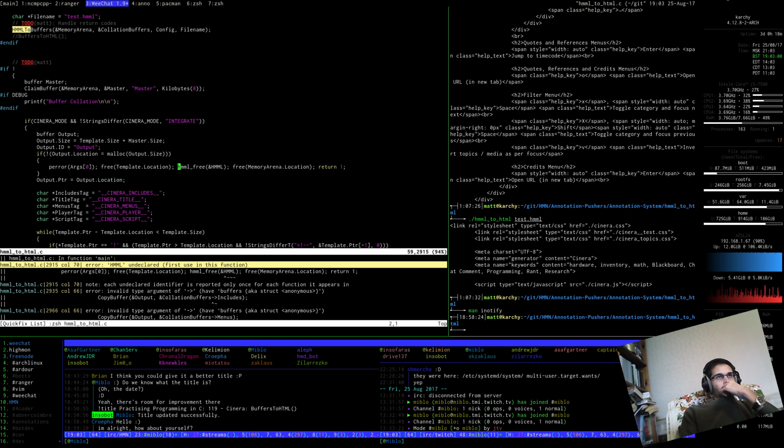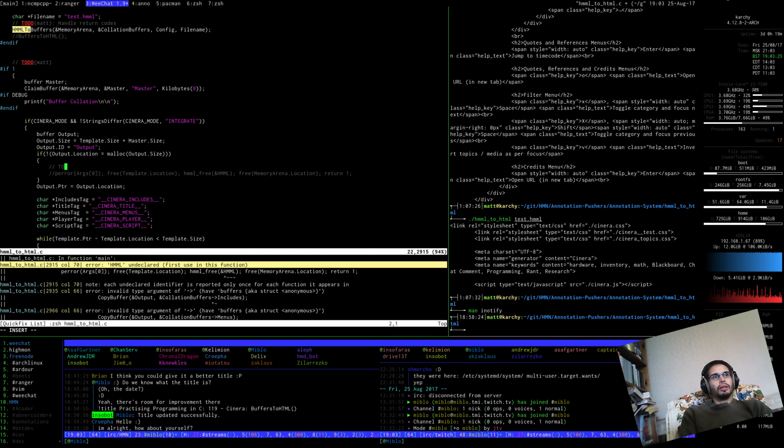So this part of it never needs to touch HTML3. It fails to malloc. So really this thing should end up returning an error code. So let's just comment out this for now.